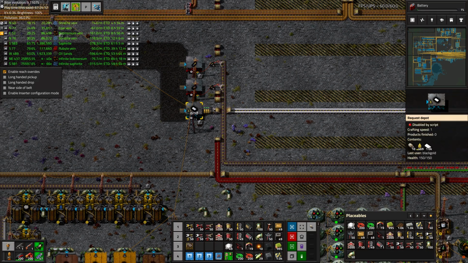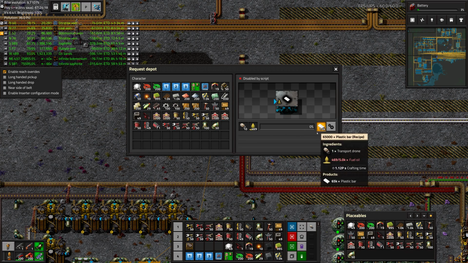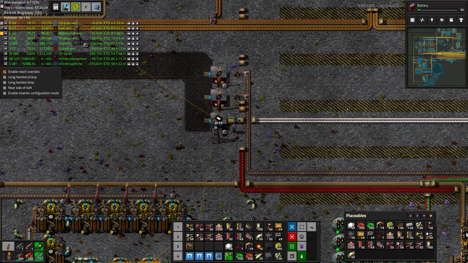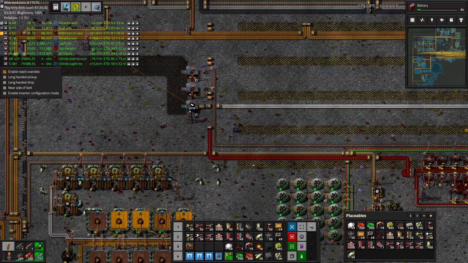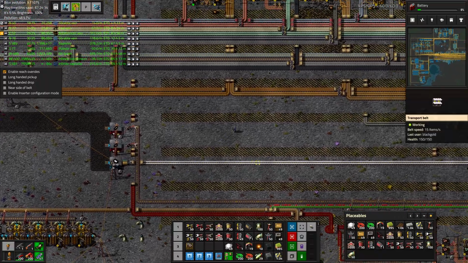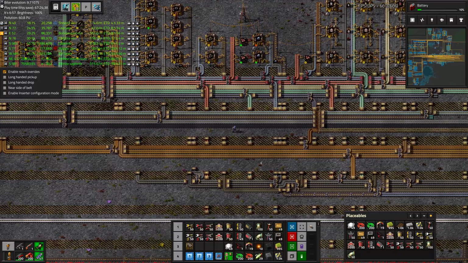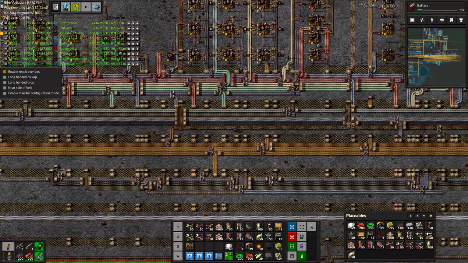In between episodes, I did upgrade the number of drones to plastic to 10, because I actually wanted to have 1,000 capacity in here. I forgot that plastic bars stack in units of 100 instead of 200, so that requires 10 drones to make that happen. And I have been going around the factory upgrading most of the white belts to yellow belts just to unify everything and make it look cleaner. Because we're at the point where most setups will be slowed down by white belts.